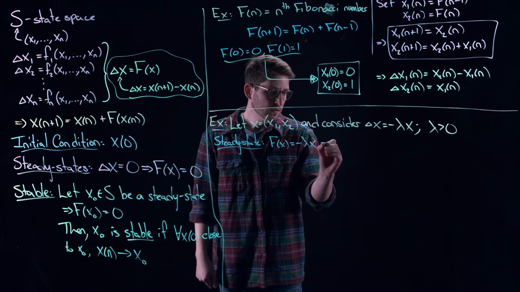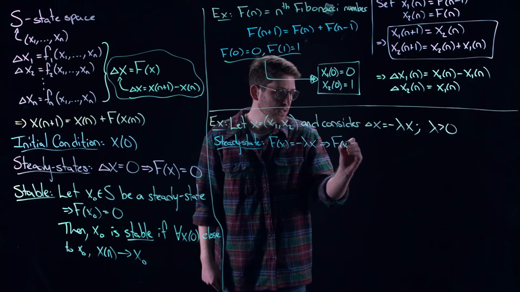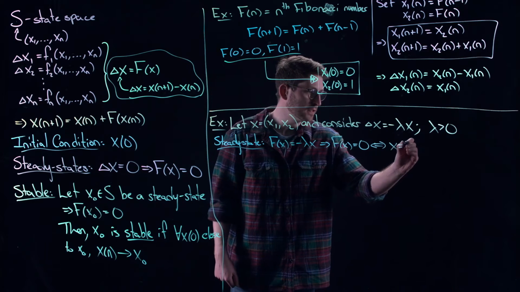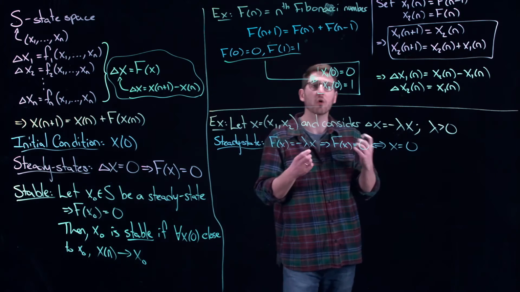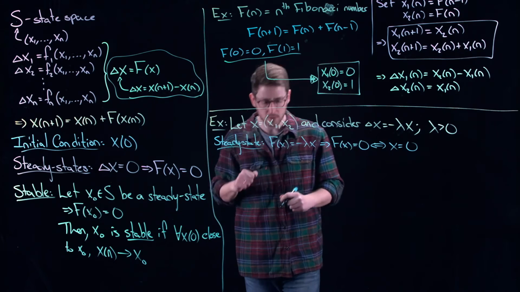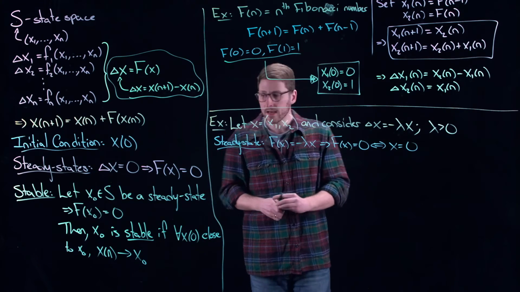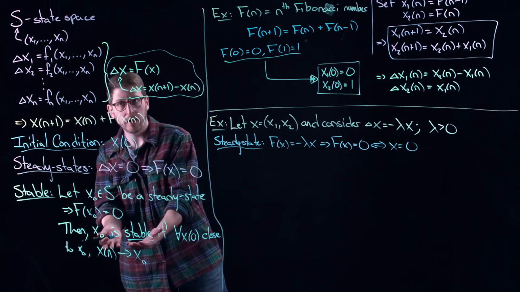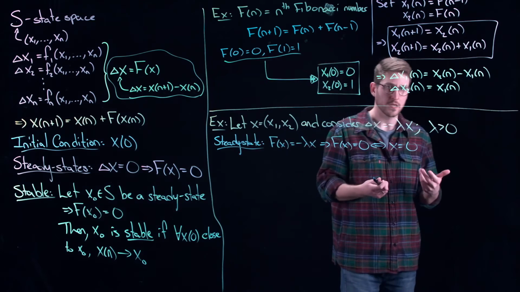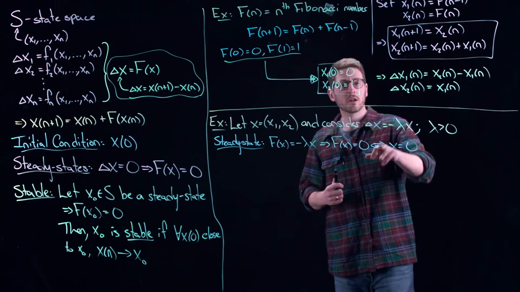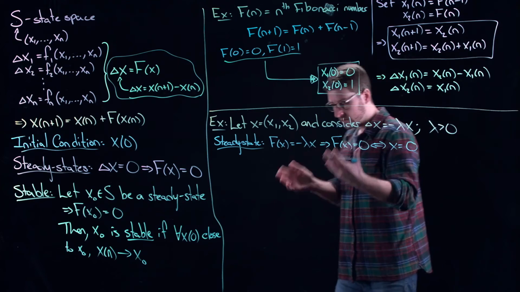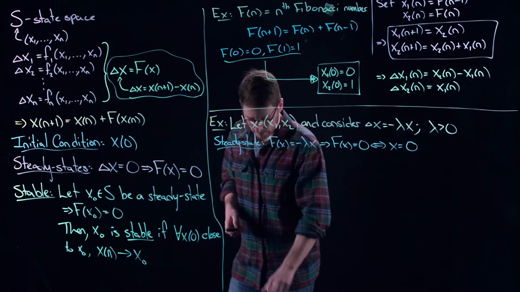And f of x is equal to 0. Well, that's only going to happen if x is equal to 0. So if you're at the origin in the 2-dimensional plane, when x1 and x2 are both equal to 0, we can ask ourselves, is this stable? Is it possible that if we start this iteration scheme, this update, close to 0, are we going to fall into 0, or is something weird going to happen?